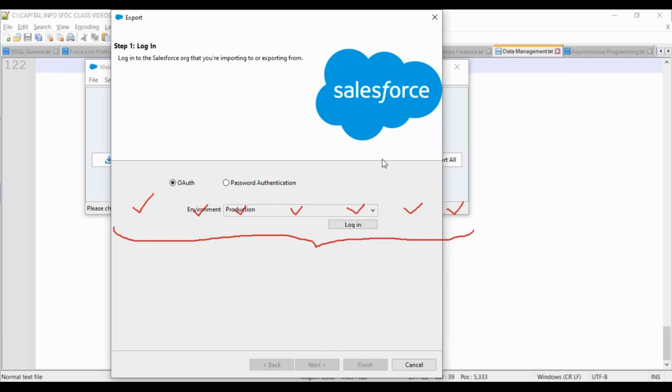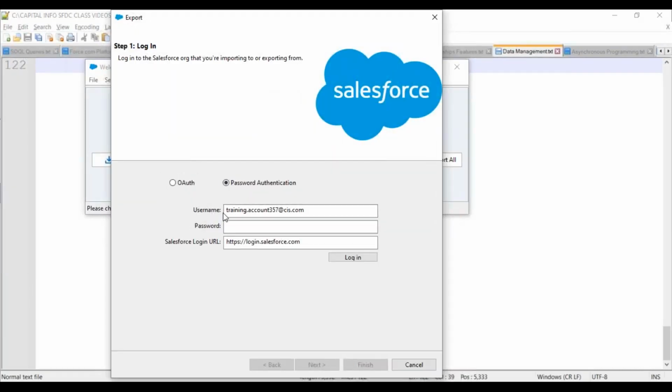But right now, we don't know what integration is or how to do all these things. So we can go with the help of a mechanism called password authentication. That means by using the Salesforce account username and password, we can log in. It is asking you to provide the username and the password, and then your login URL will be visible over here. We have to specify your Salesforce account username and the password along with the security token also. Then how can we generate this security token? We'll see what the navigation for that is.